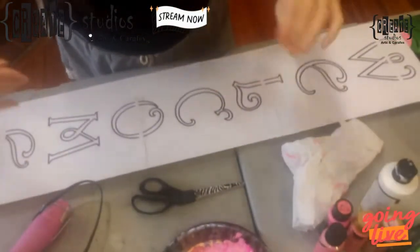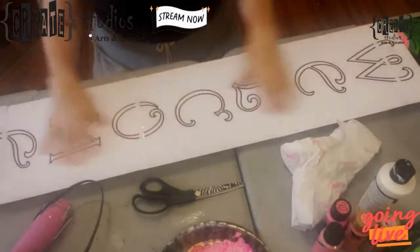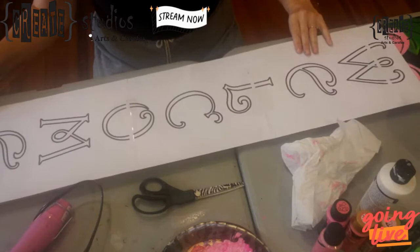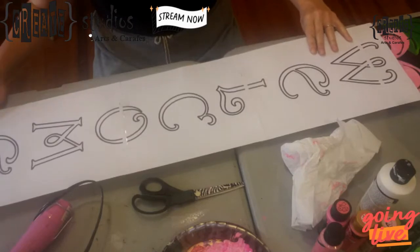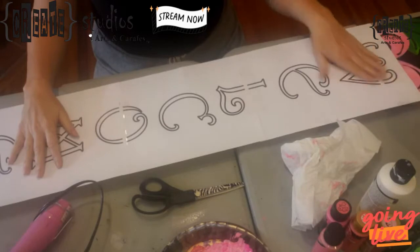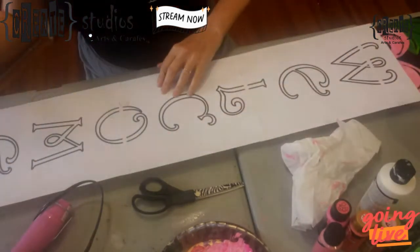Okay, so I have all this lettering. I printed this out on the computer. And so I'm just going to space it pretty even. You could really measure this, but I'm kind of an eyeball person. So I'm just going to eyeball it and I'm going to measure it here. Eyeball it based on how much it overhangs the sheet, the board, top and the bottom.